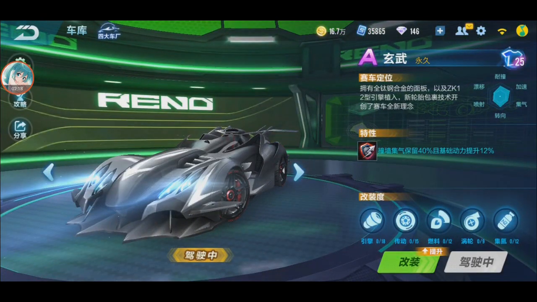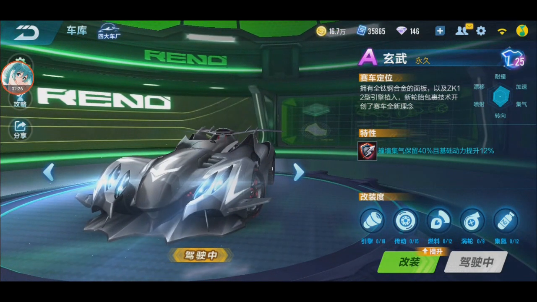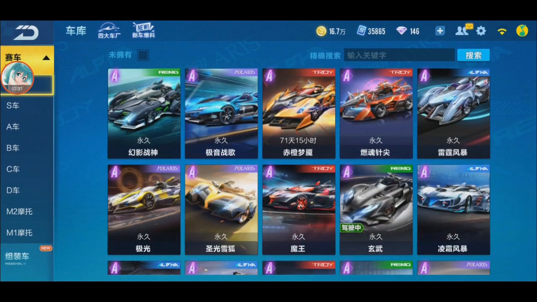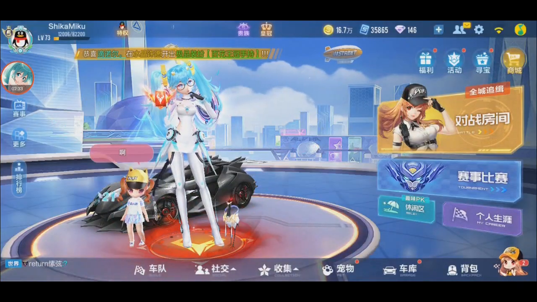So in Speed Drifters, the first car is Flash. Second car, we don't know yet. But last time when I got this car, I don't even use it. It doesn't seem good. So I'll just show you guys right now.